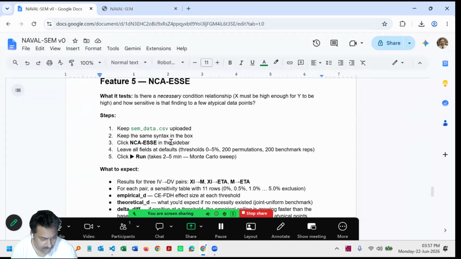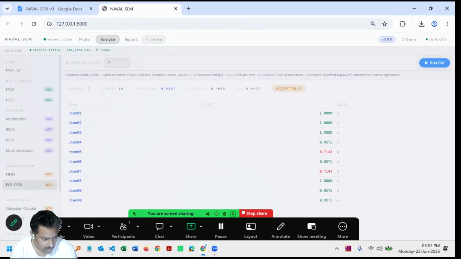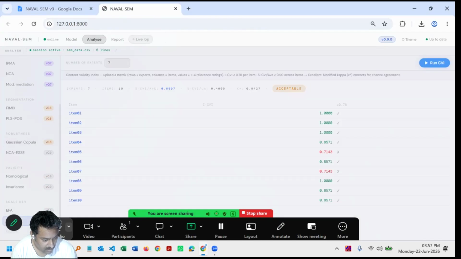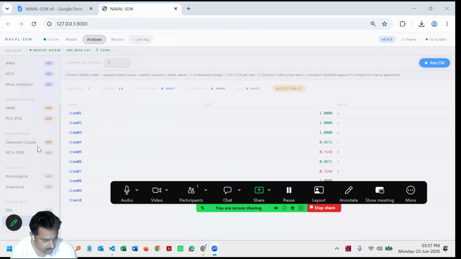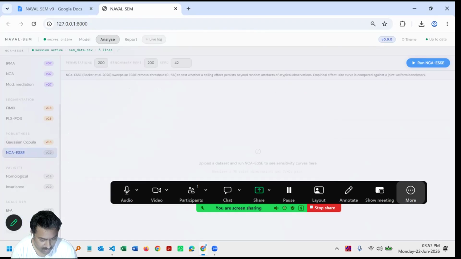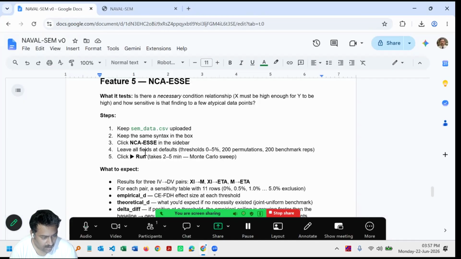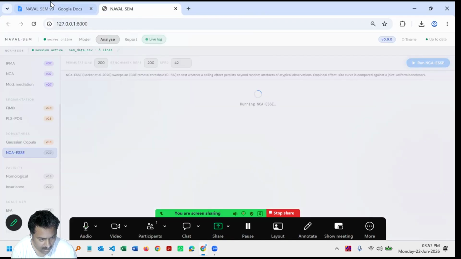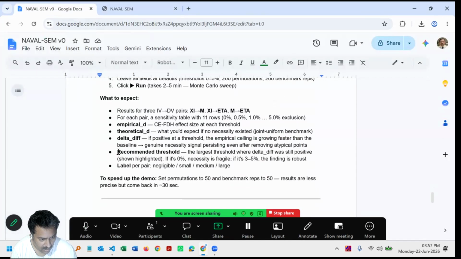Check NCA-ESSE in the sidebar, right? This one. And then leave all the fields at default and click Run. It will take a while here. And then we expect all three IV-DV pairs: XI and M, XI and ETA, and M and ETA.